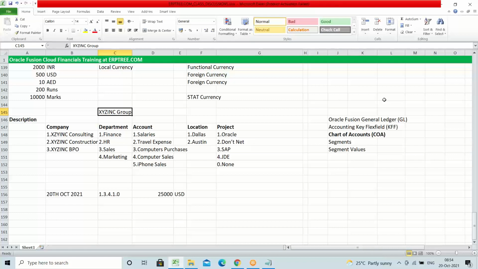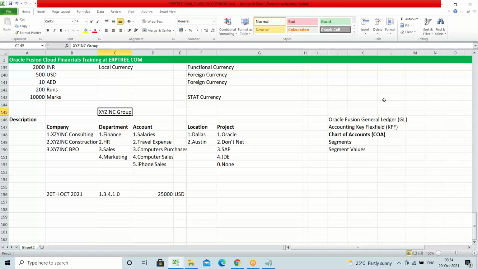Hi Lakshman. Yes, what is the difference? One second. How Oracle General Ledger would be in EBS R12 versus Oracle Fusion General Ledger, you will understand when you start working on it. In R12, this Oracle General Ledger will be in which color? In Fusion, it would be in which color? I mean there is some difference. When we talk about R12 and when we talk about Fusion, we are going to see that.